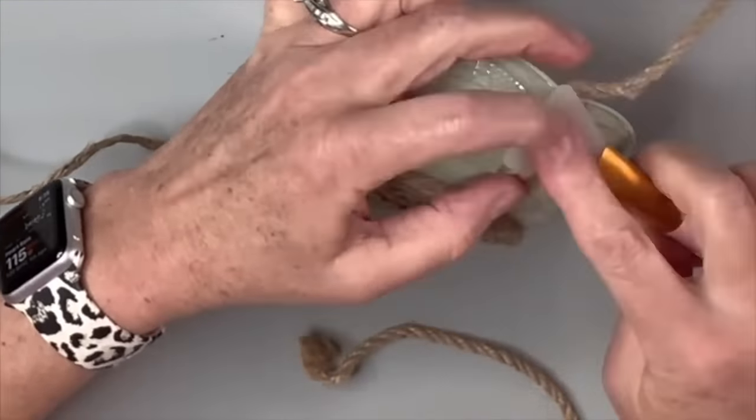My husband was kind enough to go out into the yard and collect all different sizes and lengths of sticks and twigs. So I cut them so I could form them around this heart and basically make a stick heart. And I used my hot glue gun. I'm not going to show you the entire process because it did take quite a while, but I think you get the idea of what I'm doing. If I find a bent one, I use it for the curve, and then I just use smaller pieces to shape the rest. And I went about three high, if you will. Not an exact measurement, but just till I thought it looked full enough and covered the wire form.